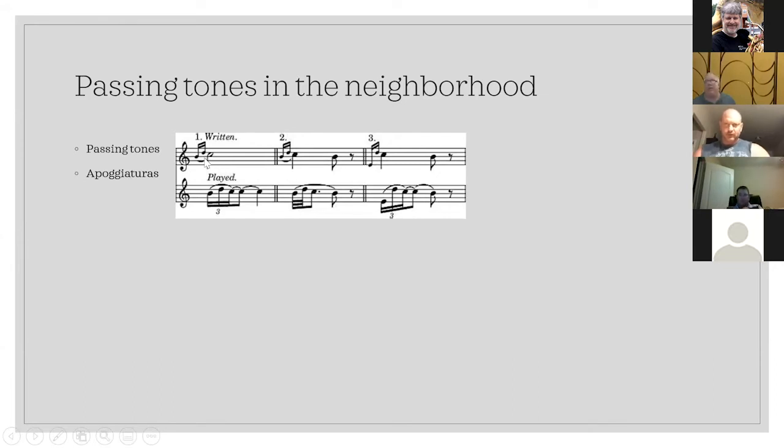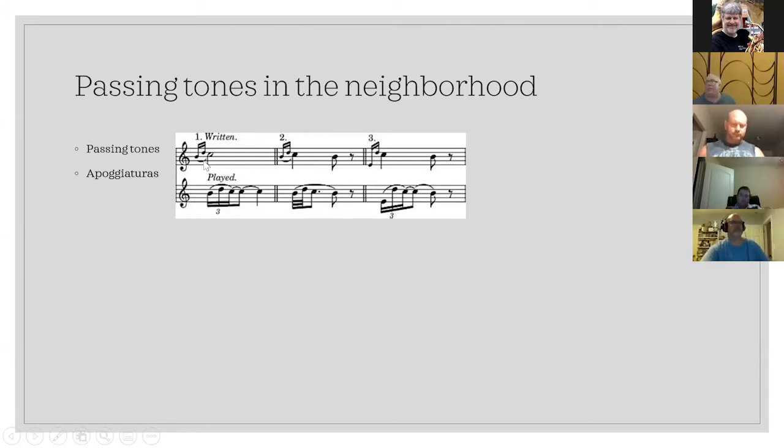Most of the time appoggiaturas are written kind of like grace notes. They skip, so they're not scale-wise patterns. They're typically a wide skip, and then you usually get to the chord note.